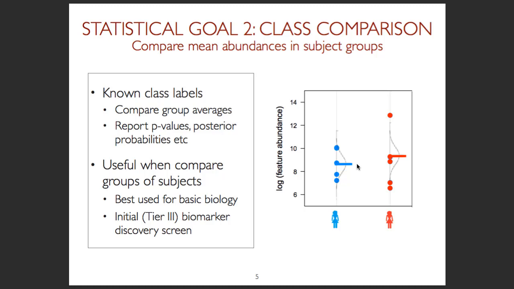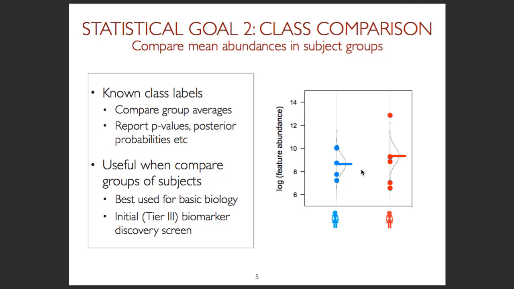And so if we talk about differences, you can think of this as a log ratio. And if for some reason you would want to communicate the results to your colleagues on the original scale, we just need to undo the log, right? And the results will be the same. So there's really no contradiction, but in terms of statistical properties, it is much easier to work with differences and additive things than ratios. So this is quite useful. And as a matter of fact, for at least today, we will really focus on this type of problem. So we will focus on the second goal, which is class comparison.